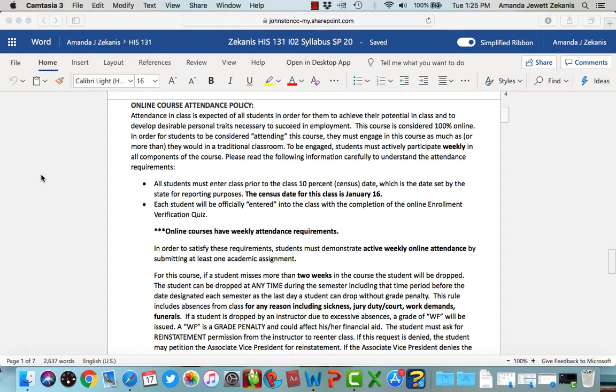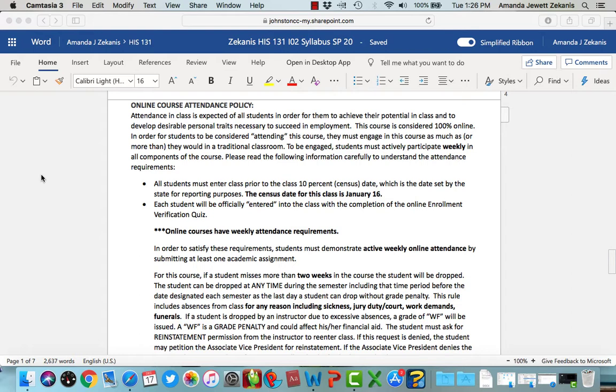You can miss 2 weeks of class. That is it. So that includes anything, a discussion board. If you don't have a discussion board and you have an exam, the exam counts as your attendance for that week. Anything you're turning in, you will have something you turn in every week that counts as your attendance, and then whatever other category that assignment falls under.